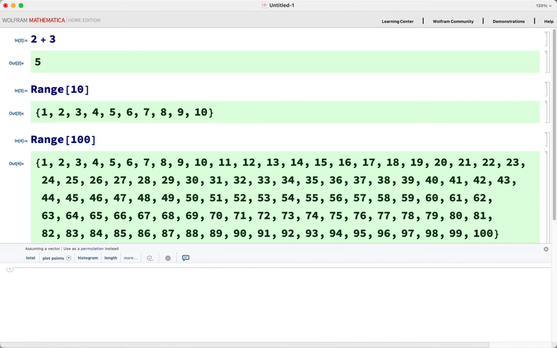Okay? So let's say, for example, I want a list of names. I'm going to store this in what's called a variable, or I'm going to assign a value to it. I'm going to call it animals.